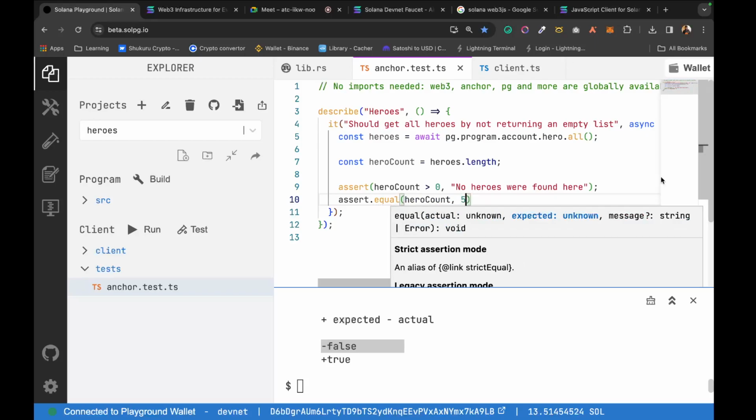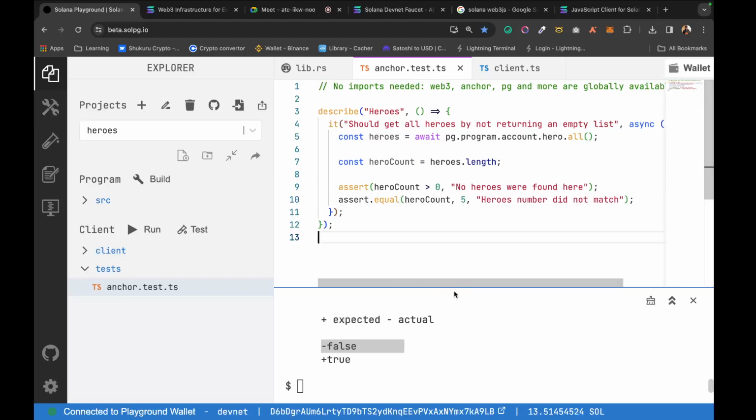So also you can have a message here, and I'll say, heroes number did not match. Nice. So we know that.